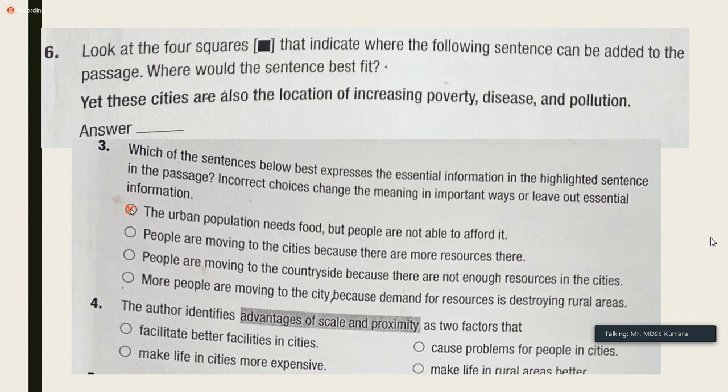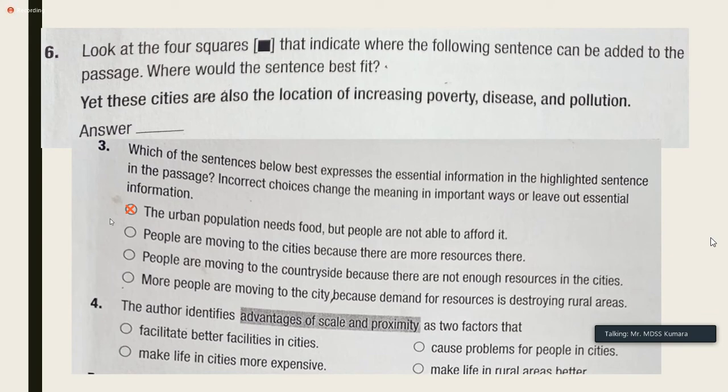No, sir. No, it doesn't say anything like that. Therefore, the first one is not a correct answer. The first part of the statement is right, but the second part is not right. So that way, we have to consider the entire sentence. Because the second part is wrong here, the entire sentence is wrong.